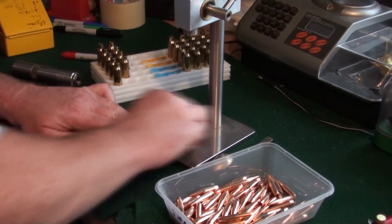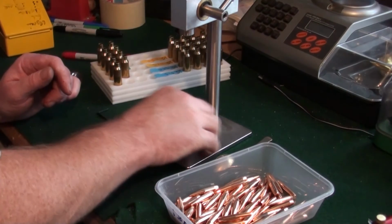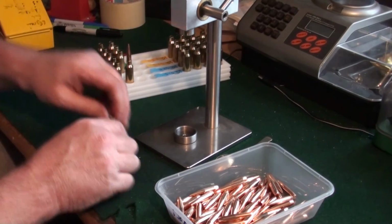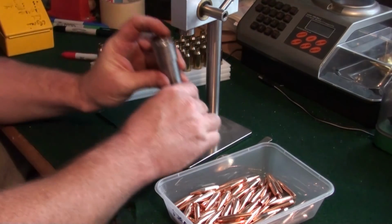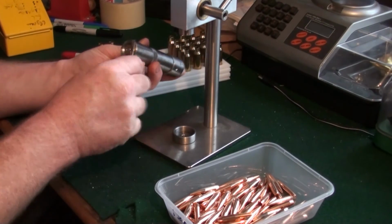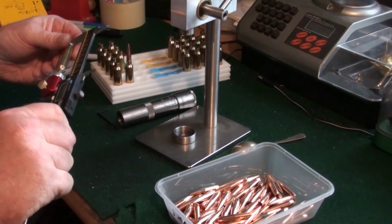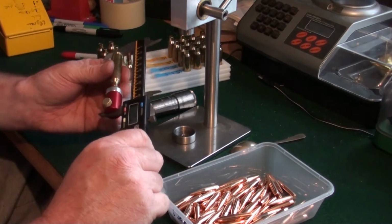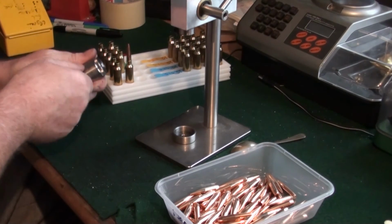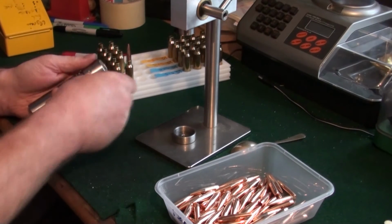I will give everything a quick clean. Make sure everything is right. We'll do one more. Nice and steady. Give it a spin. 2.442, so I just need to tweak that a little bit. So minuscule, it's unbelievable.